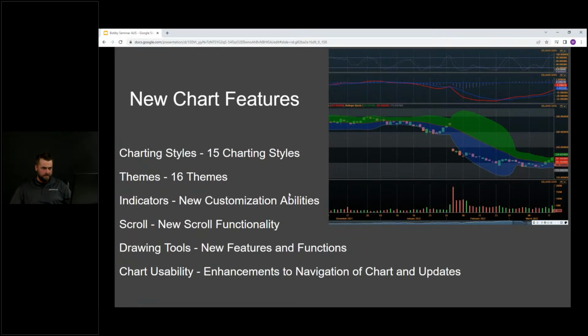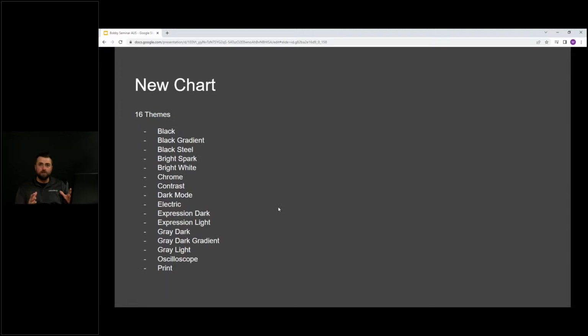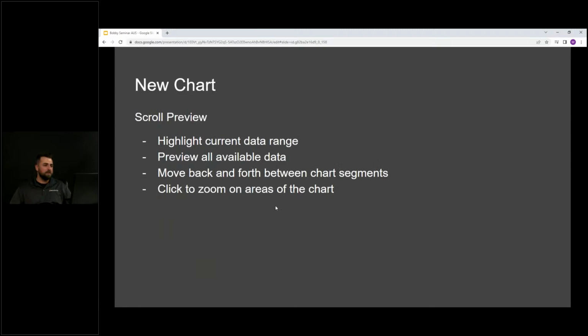Let's go ahead and Alt-Tab back into here. So here's a big list of all the different types of charting styles and customizations. You can also do a lot of unique things with all of these different charting styles, and we added a lot of new features. 18.2 brought back the Renko and Kagi and point and figure and the 3-line break. We had to make several adjustments to those to make them work with our new charting engine. So they came on a little later with the 18.2, but now they get to utilize all the great new features that came with 18. So if you like to use those, I highly recommend checking them out.